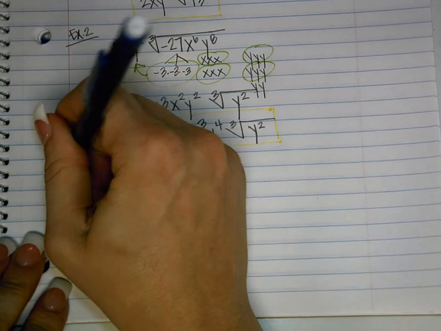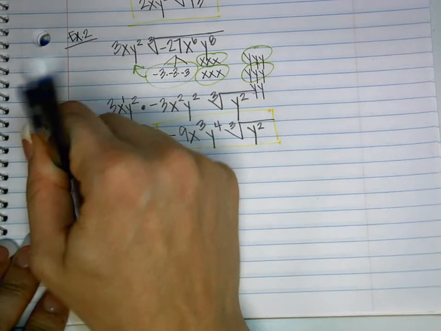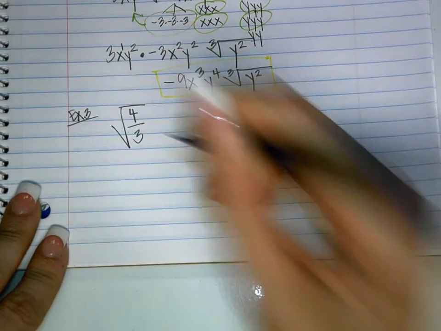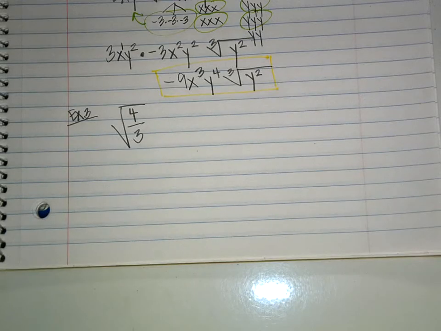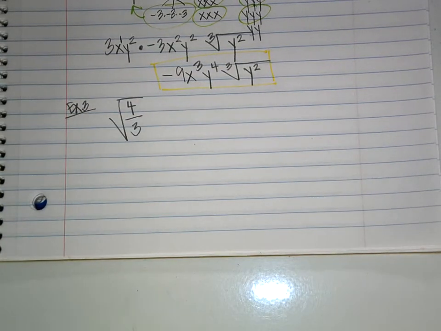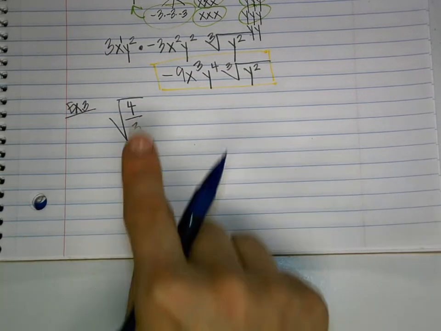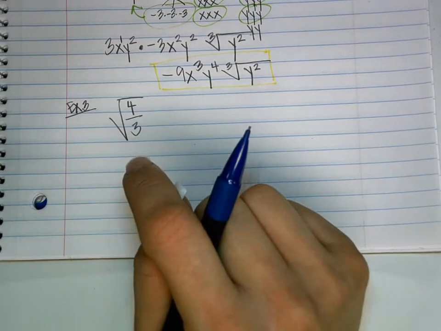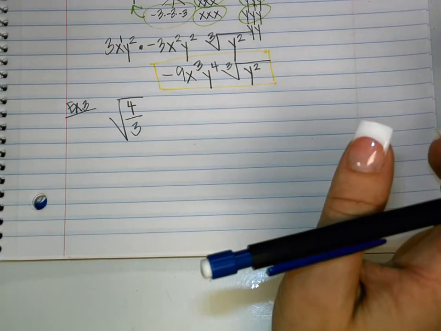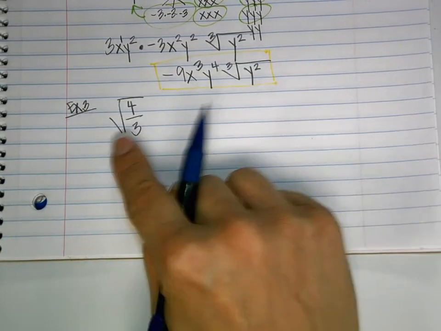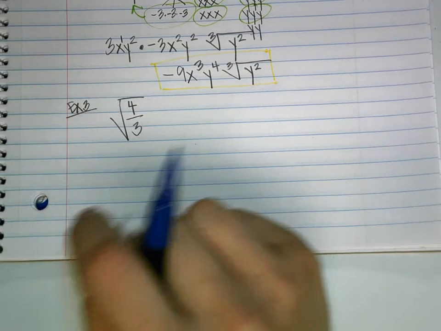Okay, let's try another one for number 3. I would like you to simplify the square root of 4/3. Now, technically, I don't have a handle number there. What is the handle number? 2. Okay, if there's nothing there, it's assumed to be a 2. Kind of like if you say, how old are you? You say 16. You don't have to say positive 16, right? We just know that it's positive. Same thing with these. If there's nothing there, we assume that it's a 2.